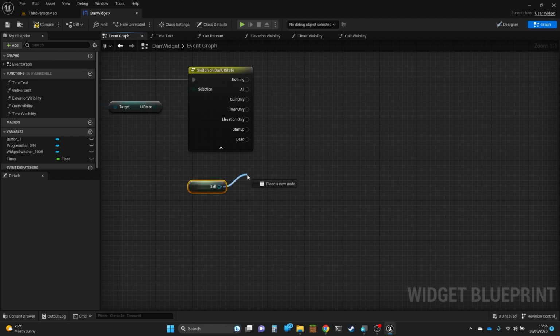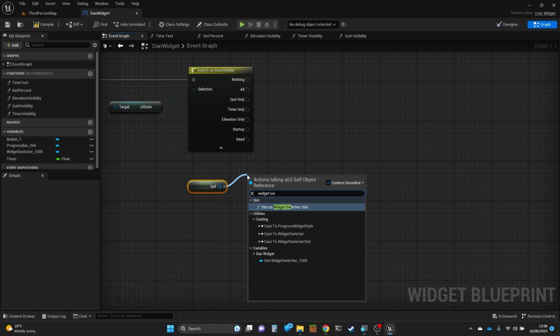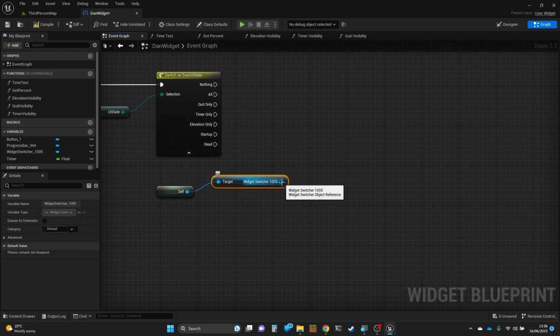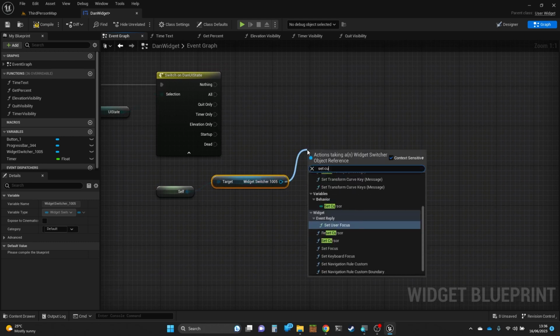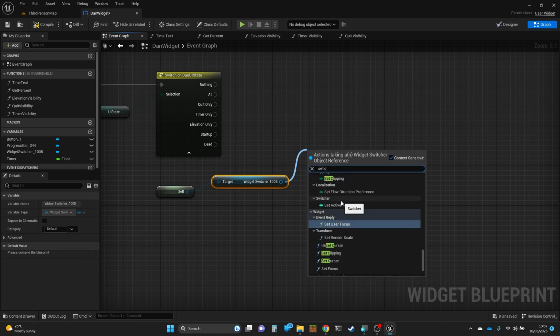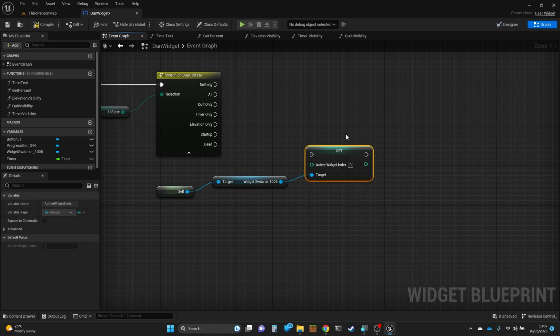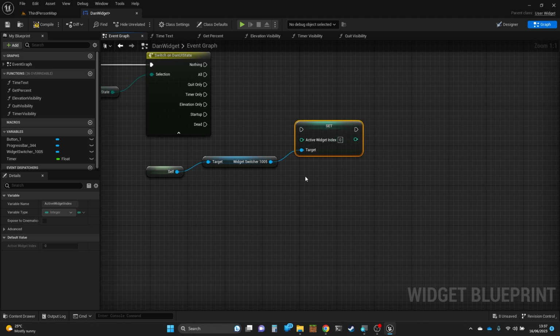I can't remember what the name of the widget switcher was, but get widget switcher, get widget switcher 1005, that's it. And set active widget index. That's what I wanted.